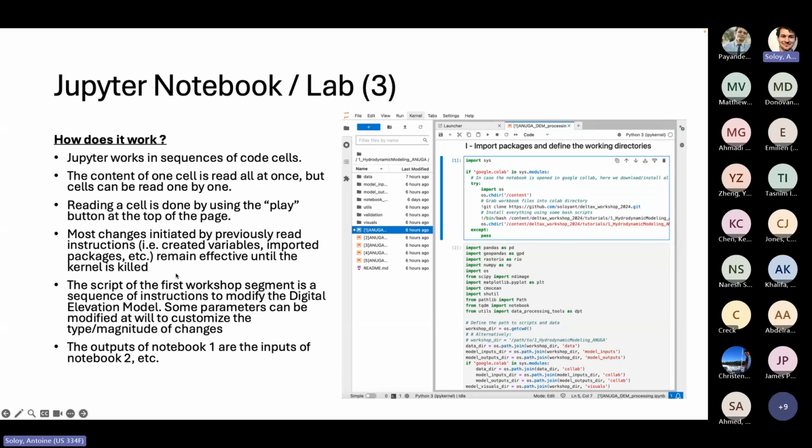It also works in a way that everything that was applied before remains in memory. So if you have created a variable that stores a number, for instance, it will remain saved in the session of the notebook until you kill the kernel, it's called. But if you don't do that, it should keep it saved and reusable.